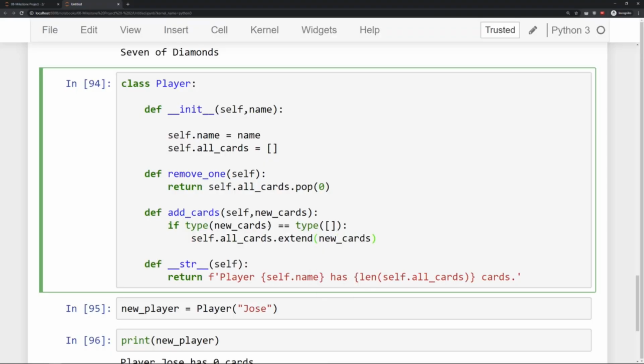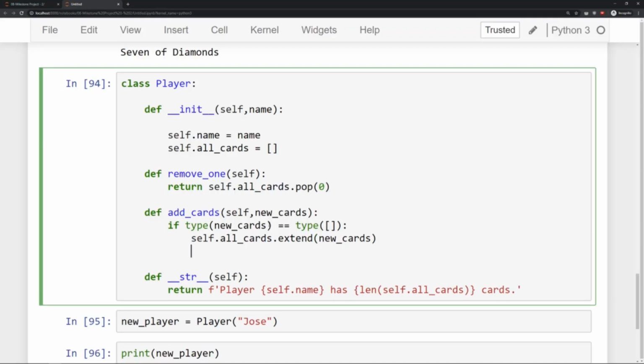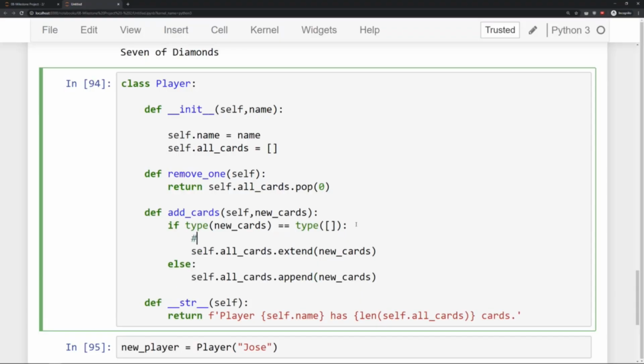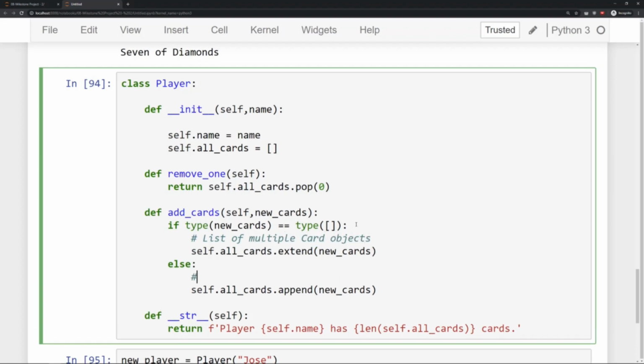Now, if we don't have a list of cards, then we have a single card. So we'll say else, self.allCards.append(new_cards). So this first one is for a list of multiple card objects, and this second one is for a single card object.